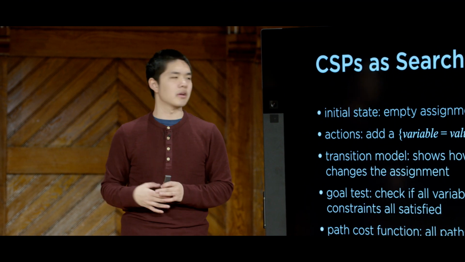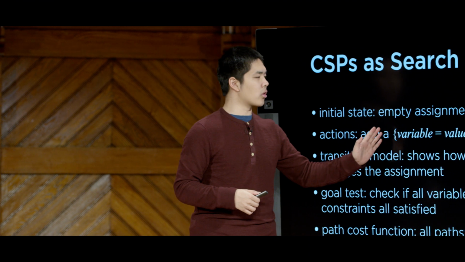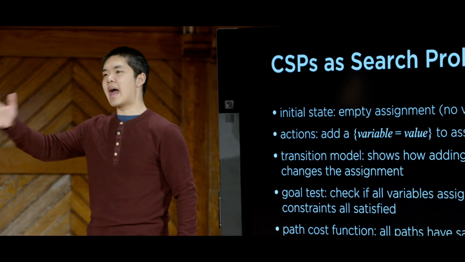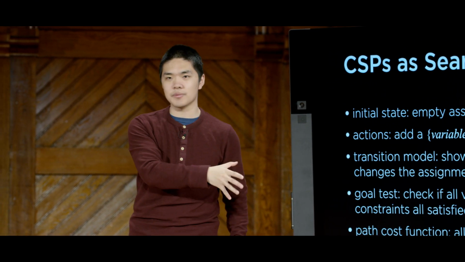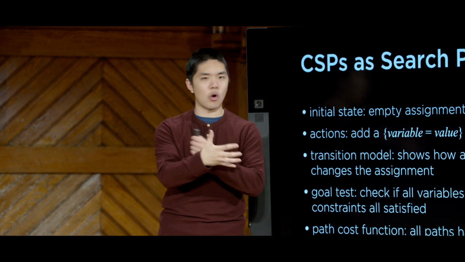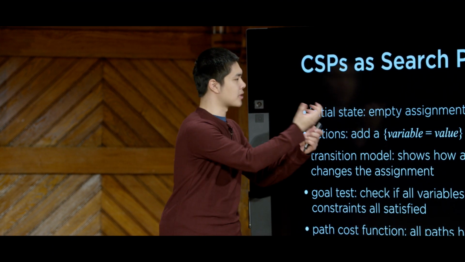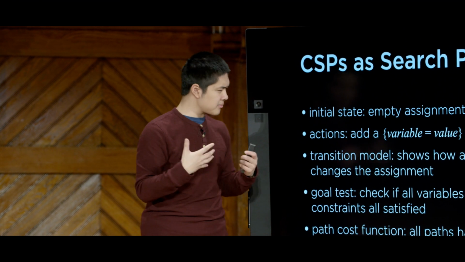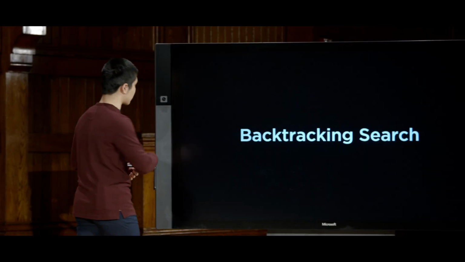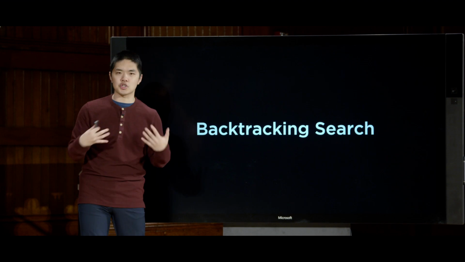And one of the key ideas is that we can really just order these variables, and it doesn't matter what order we assign variables in. The assignment a equals 2 and then b equals 8 is identical to the assignment of b equals 8 and then a equals 2. Switching the order doesn't really change anything about the fundamental nature of that assignment. And so there are some ways that we can try and revise this idea of a search algorithm to apply it specifically for a problem like a constraint satisfaction problem. And it turns out the search algorithm we'll generally use when talking about constraint satisfaction problems is something known as backtracking search.